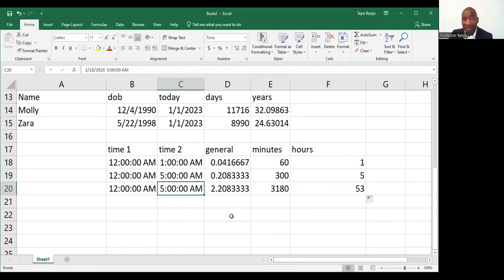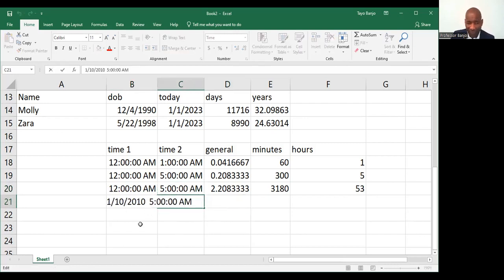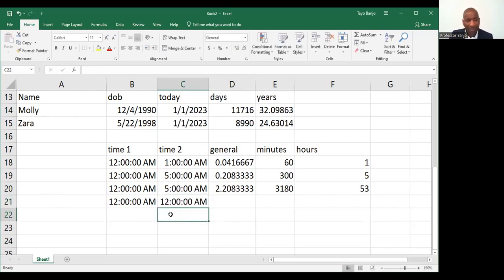So Excel is right. Now, let's copy this one more time. Say the time is significantly different, maybe a different month even. So let's say this is going to be the 10th, and now the time is maybe 12 a.m. on that date.